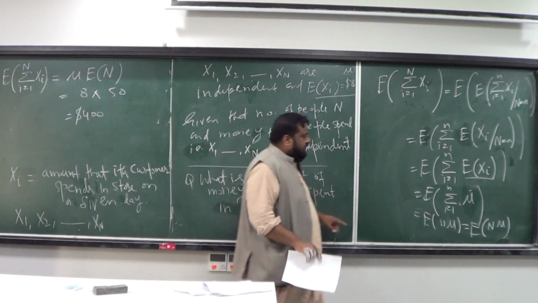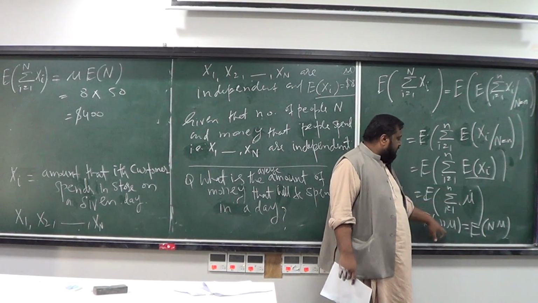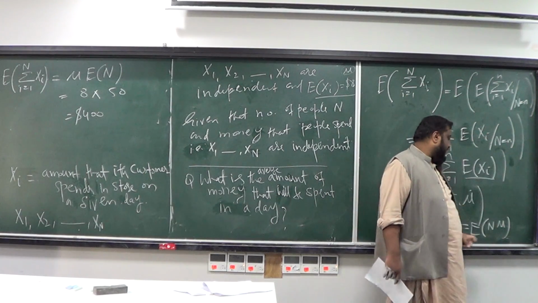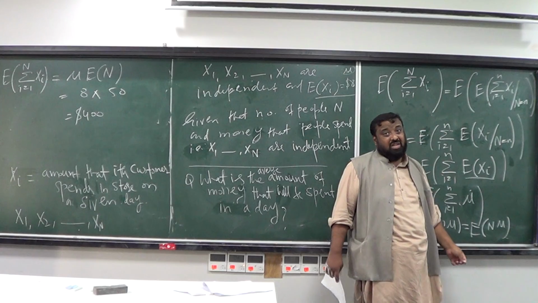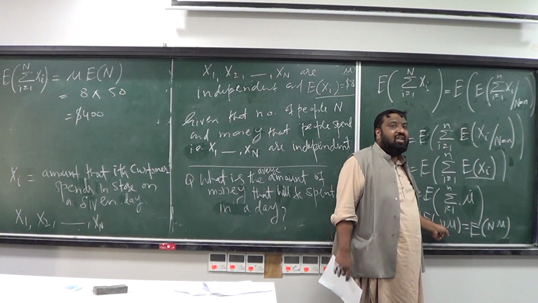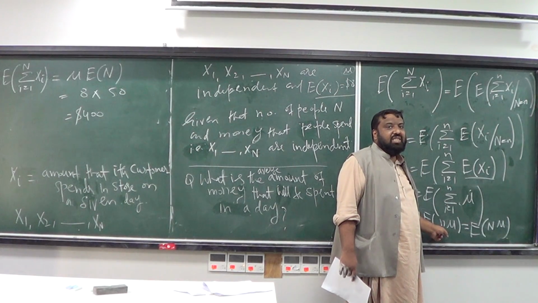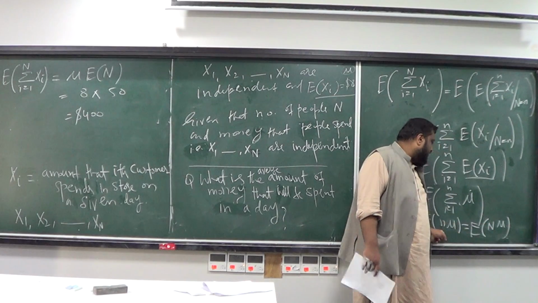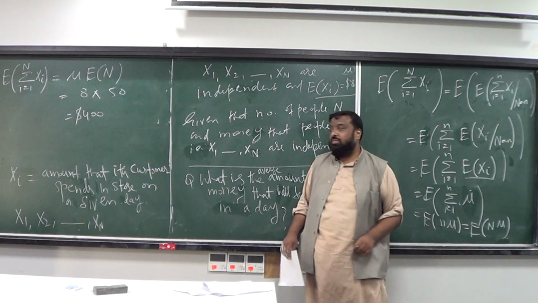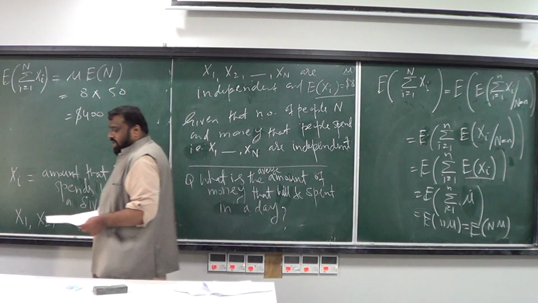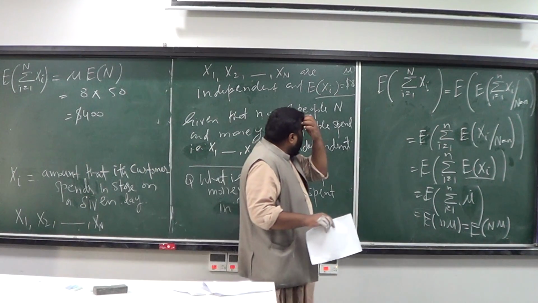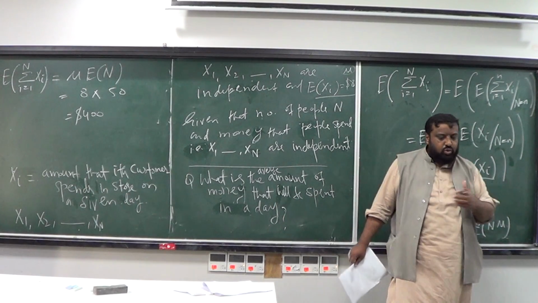I hope you also got this point, that this sum is going to be n mu, and this n is basically capital N, so I can replace it by capital N. What I'm saying is that this small n is not a fixed quantity, it's a random quantity. So n is the value that capital N takes. Therefore I replaced n by capital N, and hence I got this result. So I hope you got some idea of how we can compute the expectation through the conditional expectation.